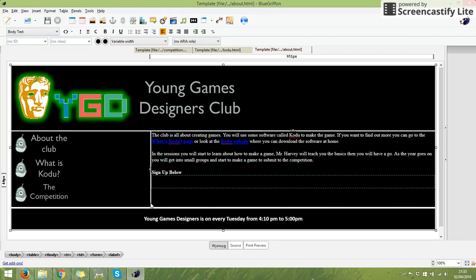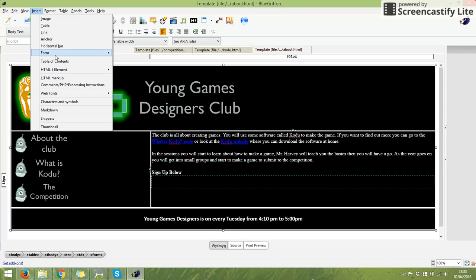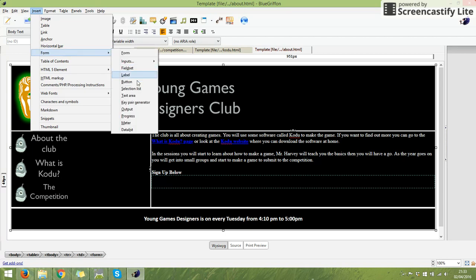Notice it doesn't get rid of it. Okay, the form is still there. I'm actually going to undo that because I don't want a label. The next really important thing is that it won't tell the user what to type in the box if you put boxes or information in. So you have to add that in yourself. So what we do, we go insert form and we choose our different options.